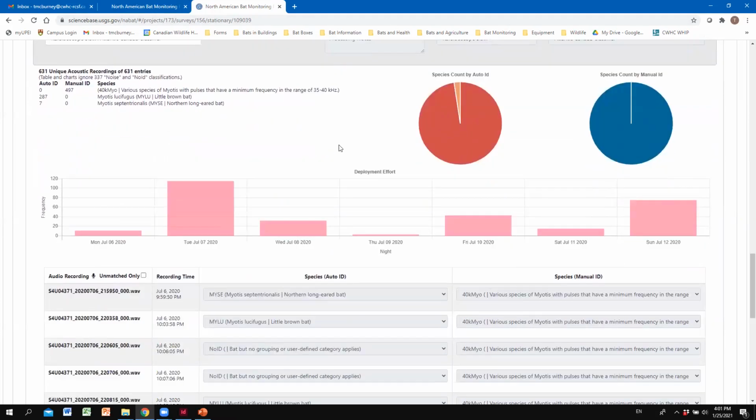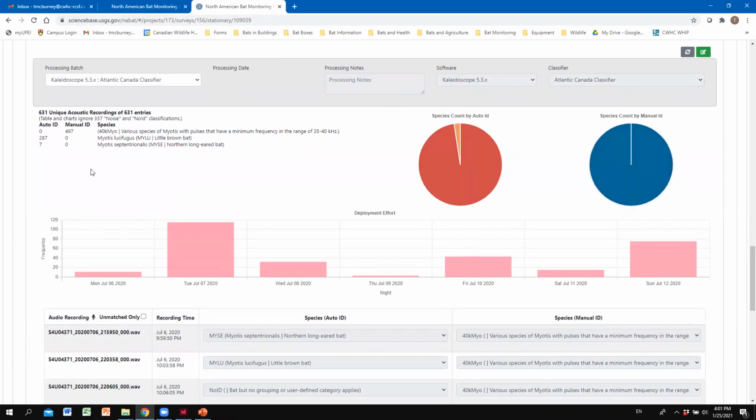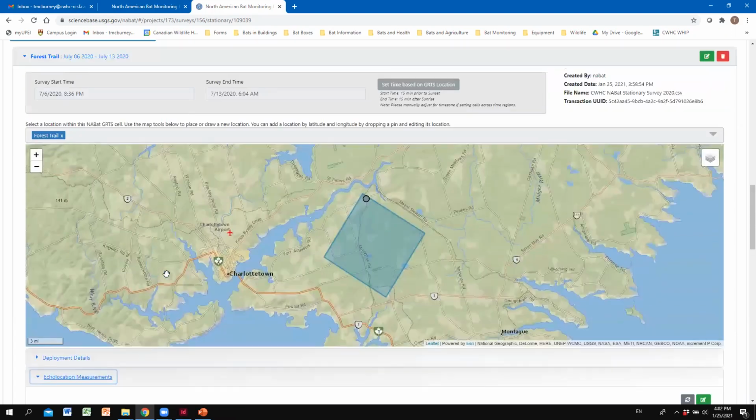But now that I've done that, you can see, so now you have a nice little pie chart for auto ID and then one for manual ID as well. So that's an interesting comparison. And in the table, you will also have your auto ID versus your manual IDs. So that is interesting as well.